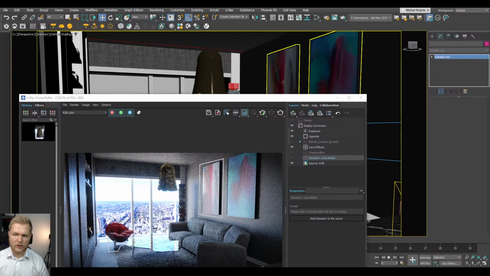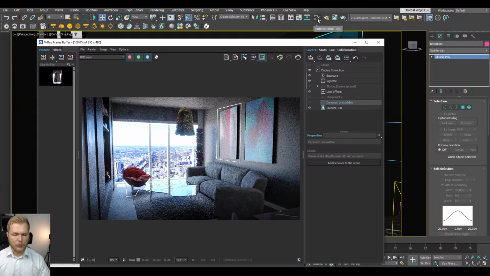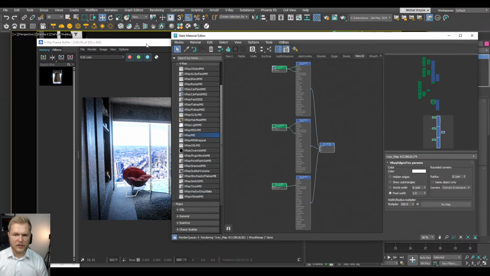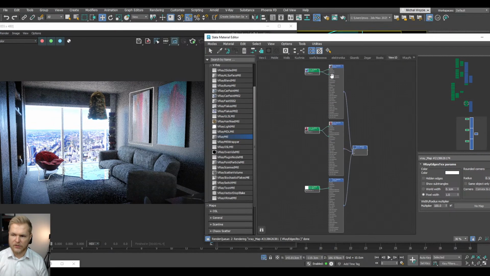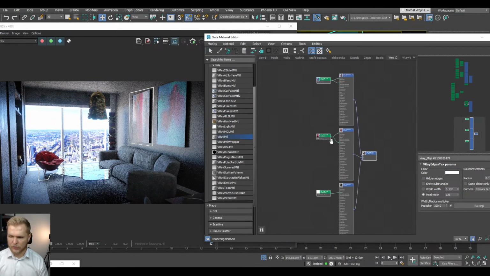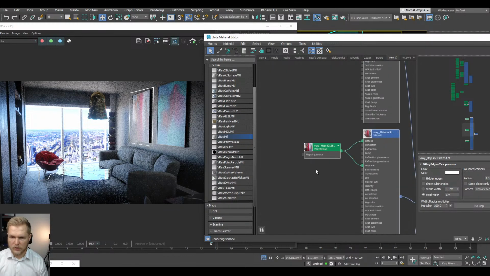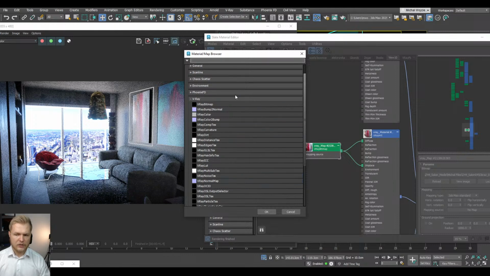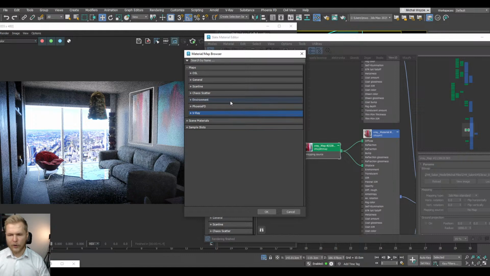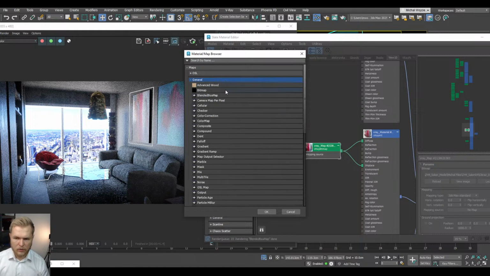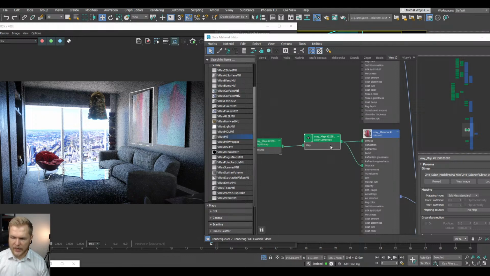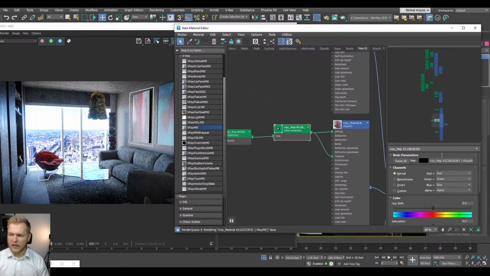So as for the materials, it's just that easy. You have the exact selection in your render, so all you need to do is adjust the materials as you please. So let's apply some sort of changes. So which one is it? So I think this one. So V-Ray map, change material map type. Let's go for, there's no such thing as V-Ray color correct, so we're just going to use regular color correct, so color correction, keep sub map yes, and now we're just going to play a little bit with the hue.